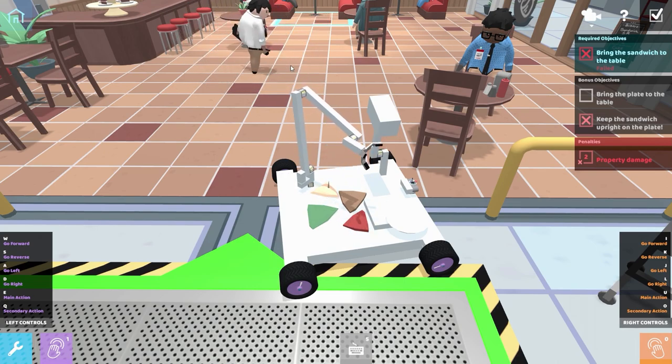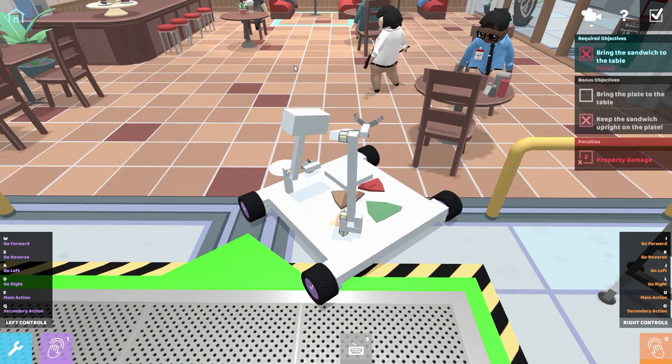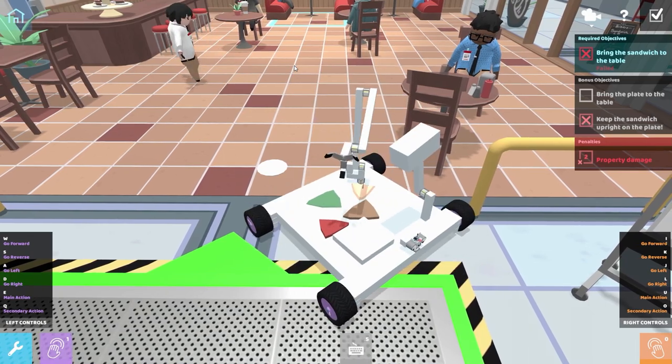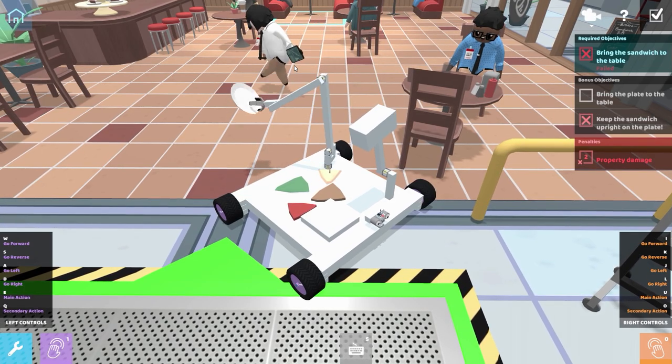Okay. We got all our ingredients. Really upset about that one piece of bread, but we lost the plate. Are you serious? It's literally been on there the whole time. Hasn't fallen, hasn't even come close. And then all of a sudden, it's fine. We're going to actually just pick up the plate and hold it in the robot arm. Plate has to go down first anyway. Grab the plate. Okay, we got the plate.